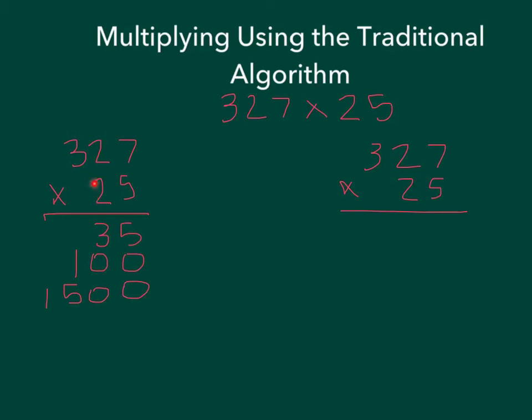Then we jump over to 20. Remember, this is a 20, not a 2. So 20 times 7 is going to be 140. Then I'm going to do 20 times 20, which gives us 400. Two zeros. See, it gets a little sneaky. And then this is when it gets real hard. You're going to do 20 times 300, which ends up being 6,000. 3 zeros. That's right. See, it gets a little tricky when you get to the higher numbers.